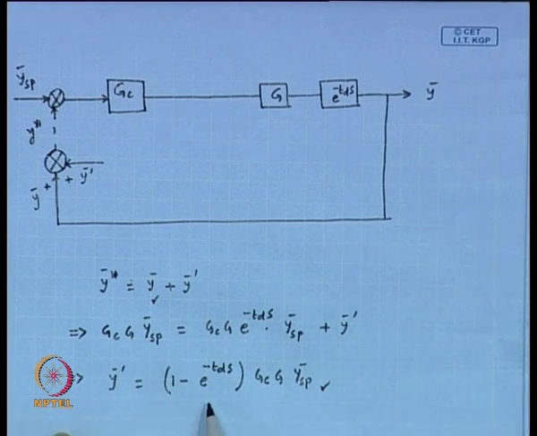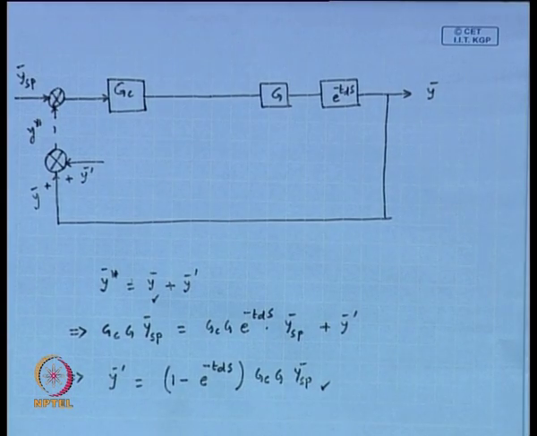Now, we need to include this expression in this block diagram. How can we do that?